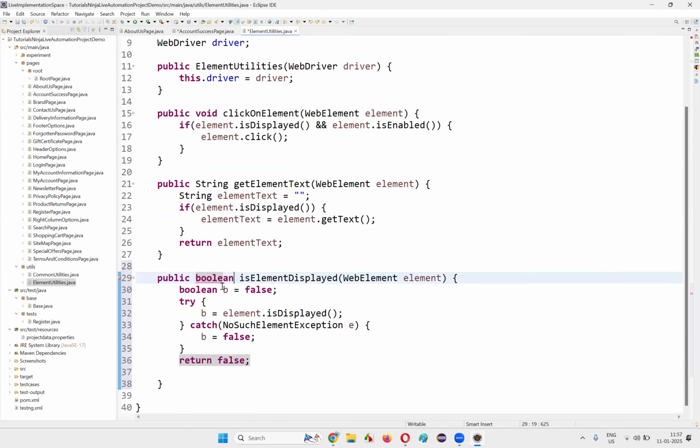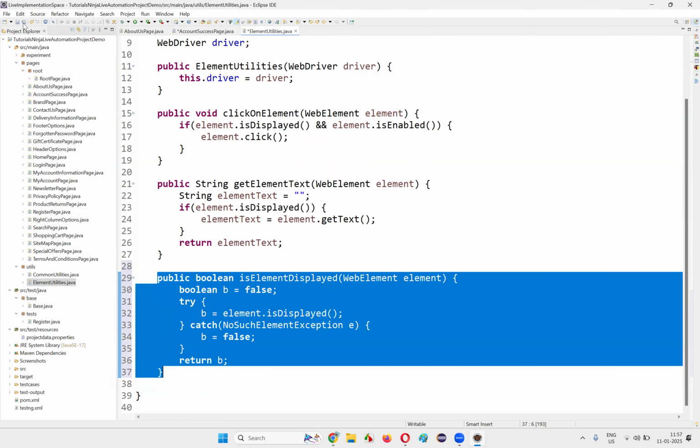I'll just say Boolean value. So here I'll say return B. Sorry, return B I have to say. Got it, guys? So the logic I have written is clear for everyone. Why I'm writing this logic is clear for everyone.